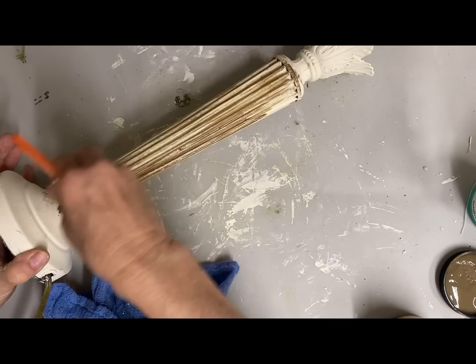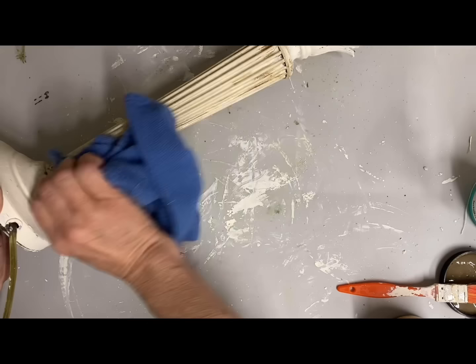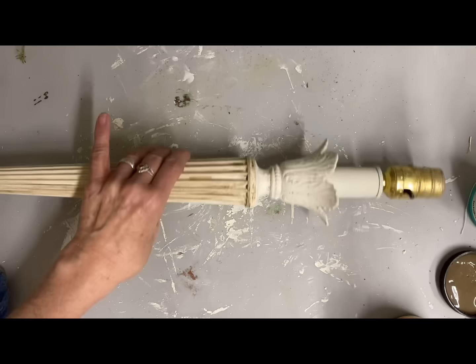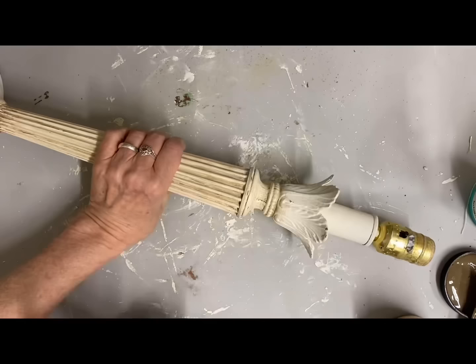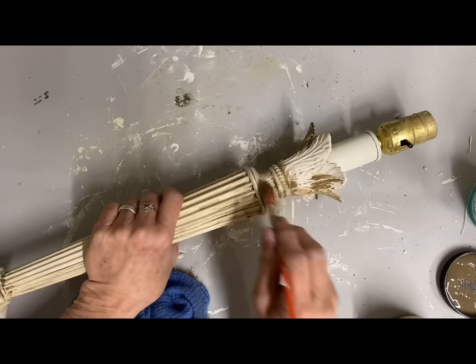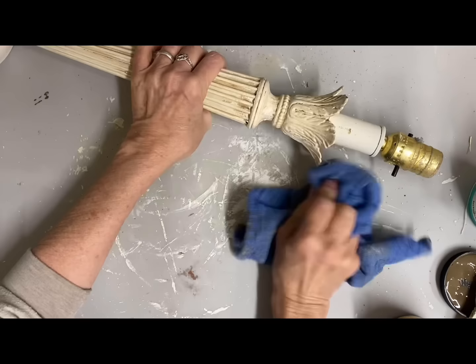Now, because I didn't clear coat after I painted this, and I just did my distressing, this Van Dyke Brown glaze is a liquid. If you're not careful, you'll pull some of your paint off. And generally what I would do would be to go ahead and clear coat it before I do this so that that didn't happen. But in this case, I want it to happen. So what I didn't take off by using a damp cloth, which I didn't show, it will take some more off when I rub hard over this glaze. And that just gives it a more authentic look to the distressing.